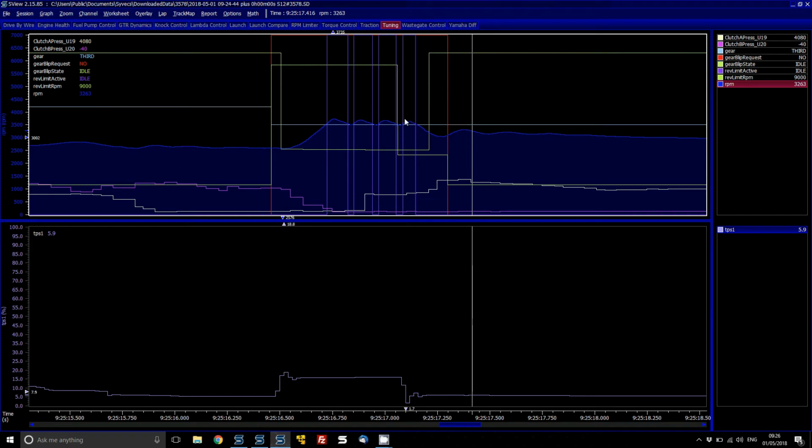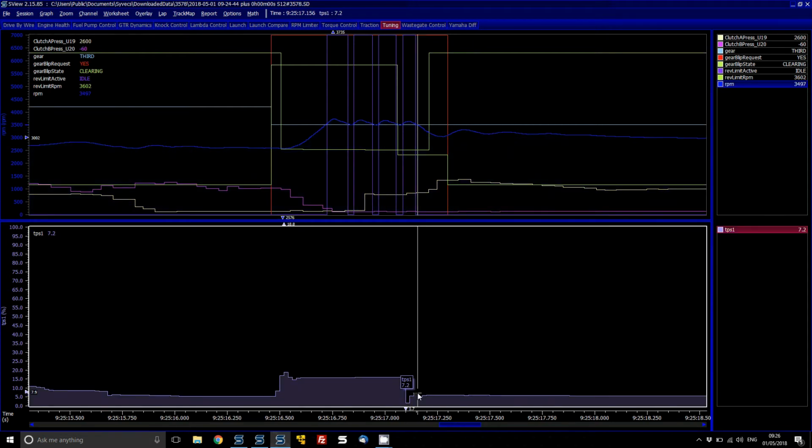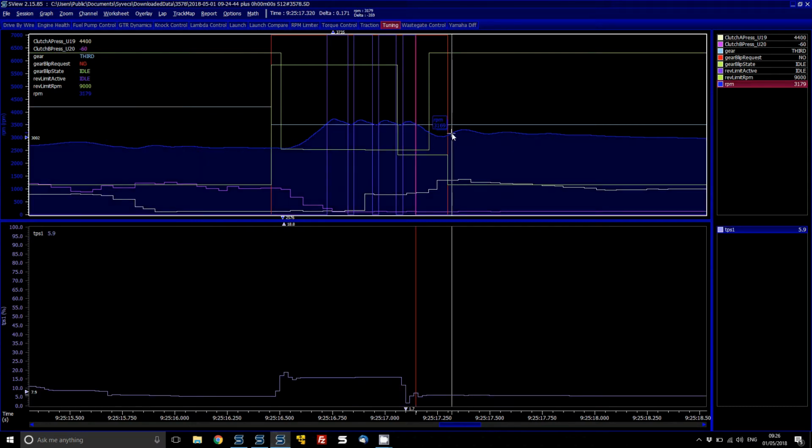Now this is not a nice way of doing it. We're actually going to just change it now. The other thing you can see is the trail blip is actually active there after the shift has occurred to basically kick the throttle position up for a set amount of time to hold it. It probably needs a little bit more trail blip in this area here to here. So the delta here is 171 milliseconds. So we're 171 milliseconds after the shift occurs. We want to just hold it there a bit more.